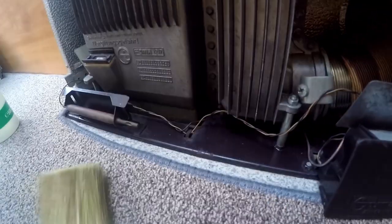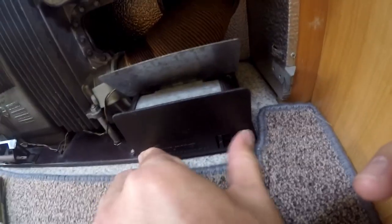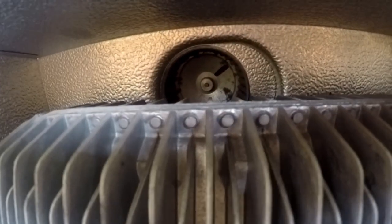Okay guys, look at this. It looks already better, as you can see. Okay, I just need to put the battery case back in here. I took the one out so I can also clean behind that one. And now I wanna get out the fan in the back. And how you do this is we need to go inside the wardrobe and then take it out from the other side.